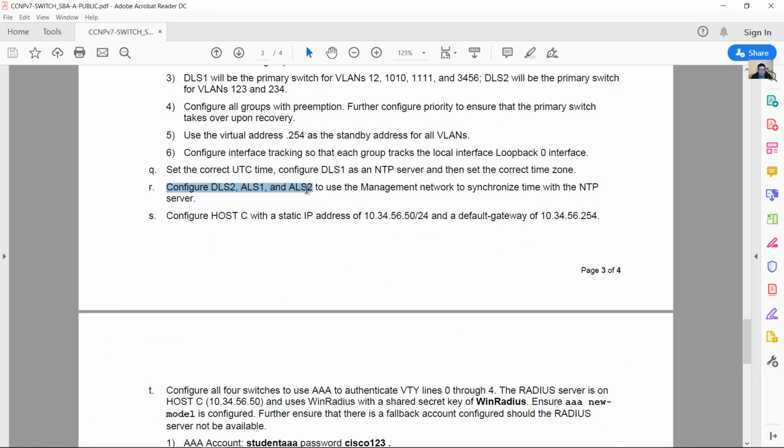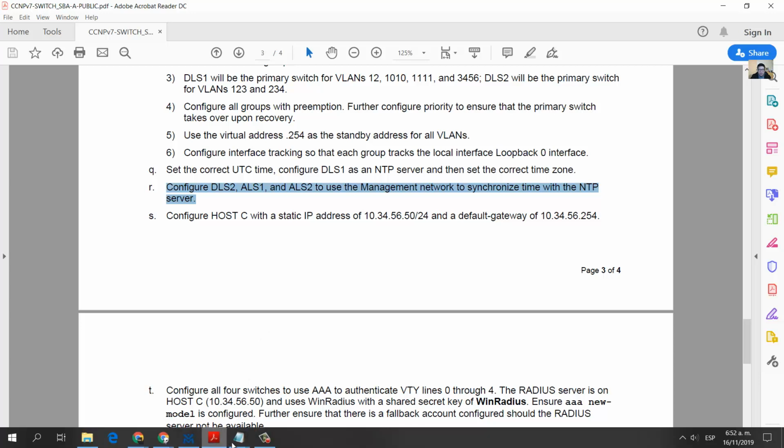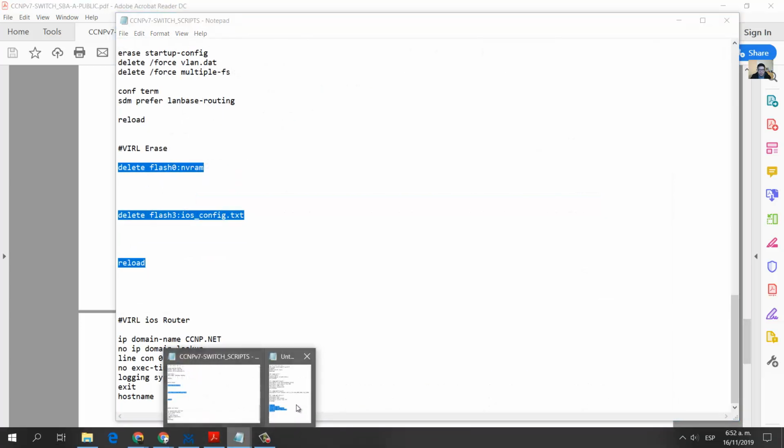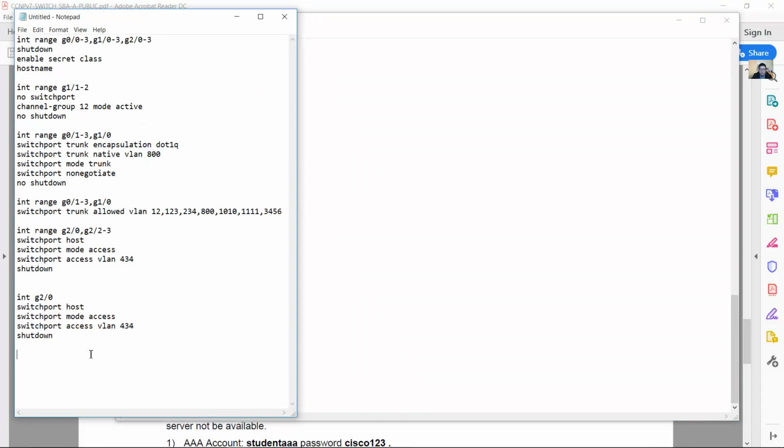Configure DLS2, ALS1, and ALS2 to use the management network to synchronize time with the NTP server. Okay, these are the clients for NTP. Okay, apply the following command. The NTP server and the IP address.